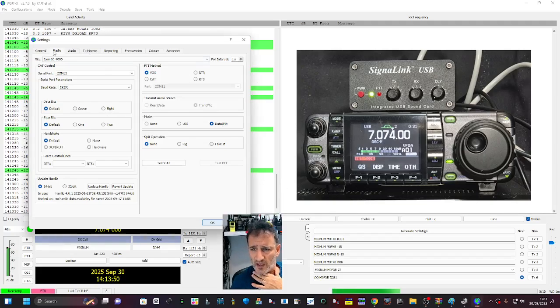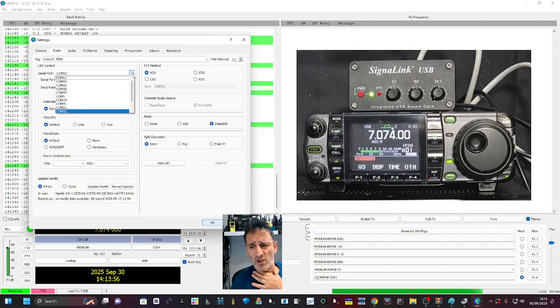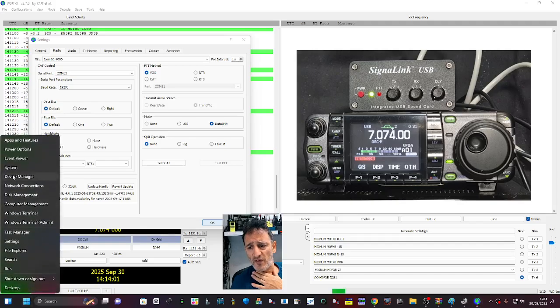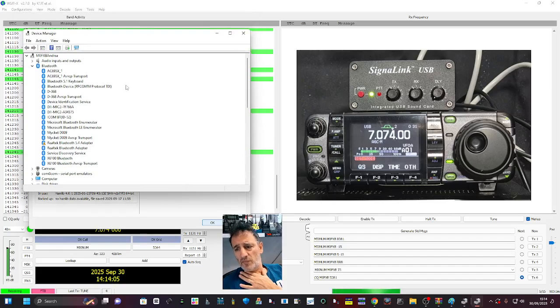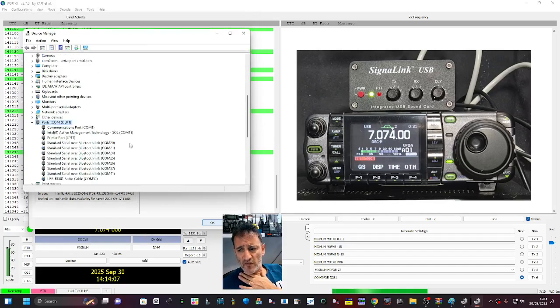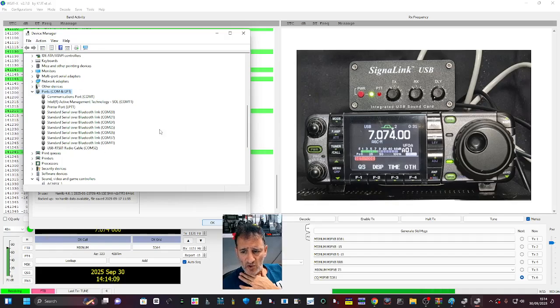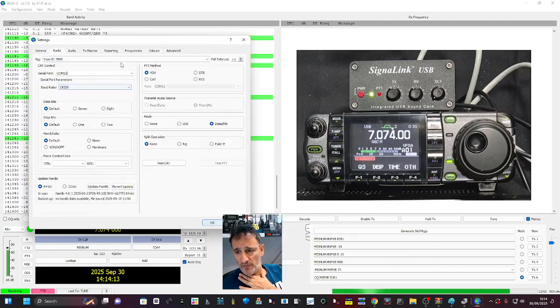We'll go back here. So all I've done is, the only thing I changed was this data packet here. Everything else, I just selected my COM, which comes from the CIV cable, by going right click and device manager. And then this is no different than programming your radio for memory channels. And there it is there, USB. I've got an RT Systems cable, COM52, quite a high number.